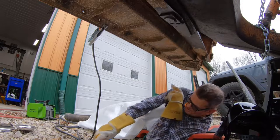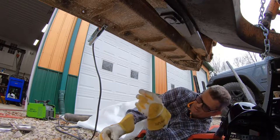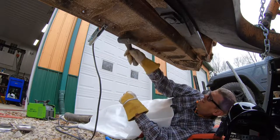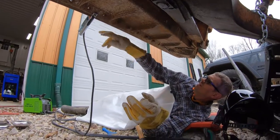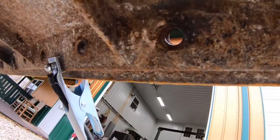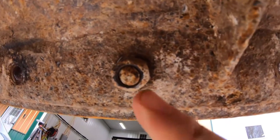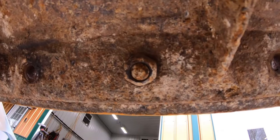So doing the two sides of the nut is definitely the way to go. So really I didn't even get into the bolt too much. Let me see the camera and I'll show them a close up. Okay, so there is the moldboard, and that plasma is not getting into it at all. So that's the way we're gonna do it. I'm gonna try to keep cutting two sides of the nut instead of just slicing off the whole bolt like you would with a gas torch.